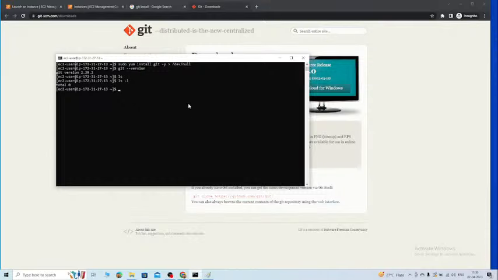Okay, so let's create a repository. Let's name this one Ashutosh, right? I'm just going into the respective repository, right? Nothing is there. ls, ls -la, nothing is there, right?